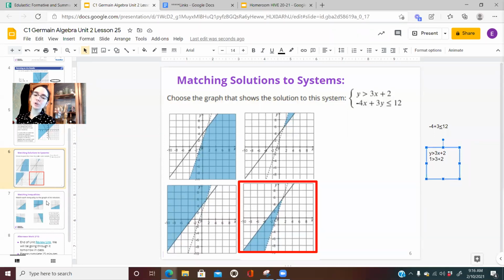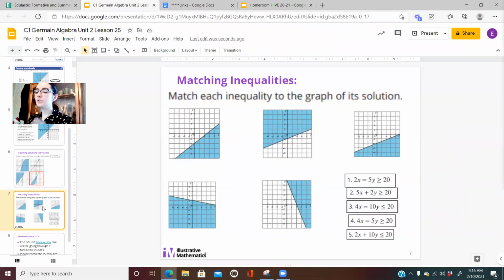So this afternoon, you do not have to do this inequality matching piece. This is going to be our warm-up for tomorrow. I'm going to throw this on our slideshow for our warm-up tomorrow, where we're going to be matching these inequalities. So please don't feel like you have to do this today because it's going to get migrated over to tomorrow.